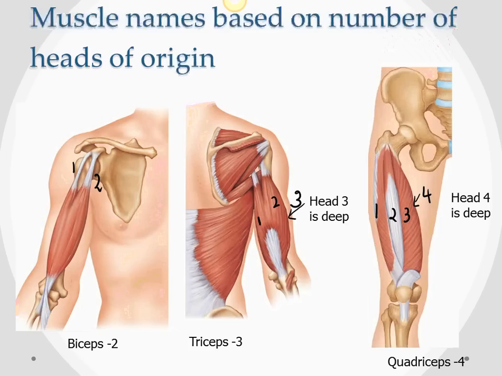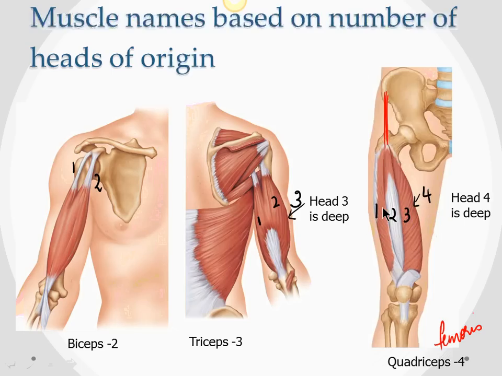Then we have this muscle which is called quadriceps femoris. Actually, the full name is quadriceps femoris. So you can see it is lying in the thigh, because femoris means to do with the femur, the thigh. So this has four heads. Here's one head which actually arises really from up above, from the hip bone. And then here are these ones on the sides, the medial and lateral side.